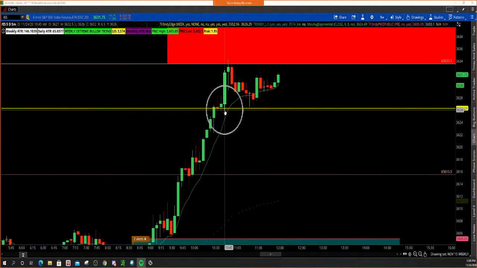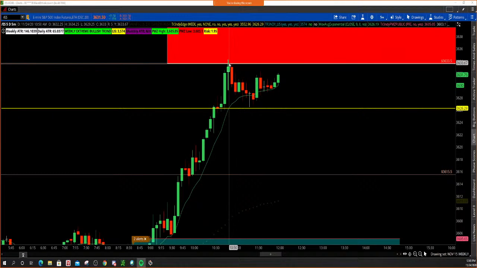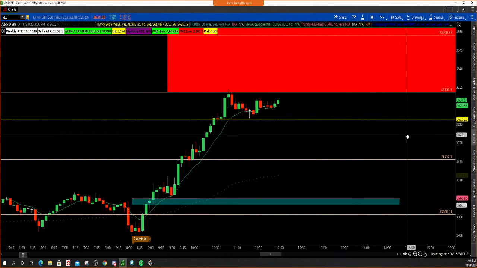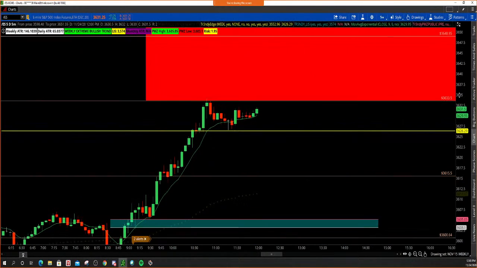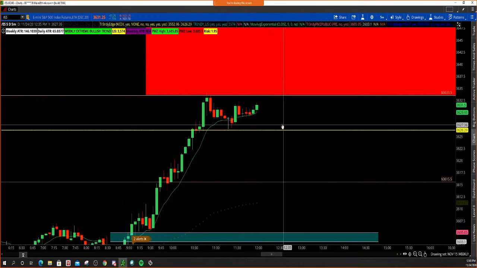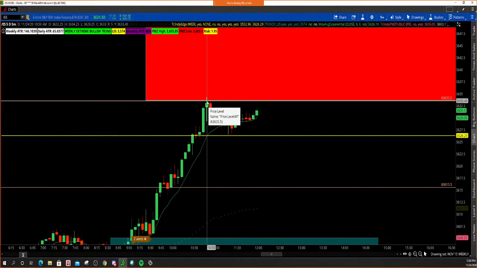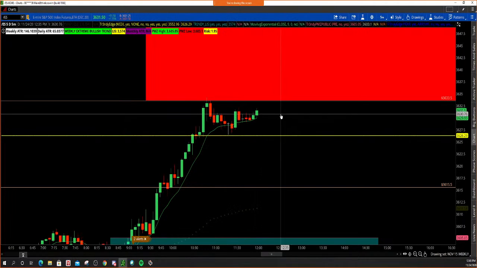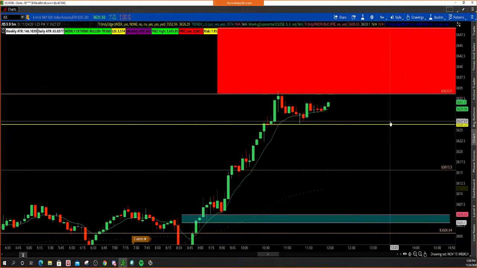Notice that we pivot at the trendy edge. Notice that we hit the next target that I had from this morning. I have not changed these. The only thing I changed is the red and the green, and I'll go over that here in a second. All right, but the levels themselves have not changed. So we go up here, we hit my target, we come back down to the pivot, buyers step in, and we move. This is really fantastic when you have a trending market.